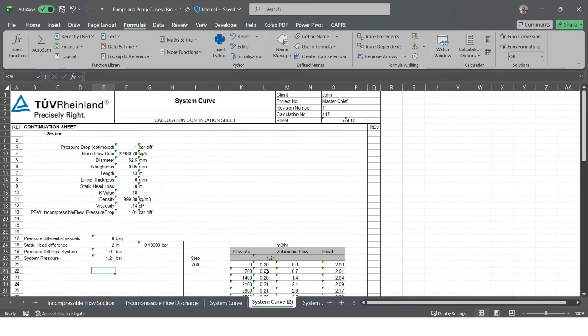And then I've done exactly the same here with a data table. So this time I've made that the cell that is calculating. Again, I'll be doing it via columns, changing the mass flow, and it produces the same table. But then that will give me that system curve, and then we can, in the next 5-minute short, look at how we do the pump curve and then start to bring some of this together.